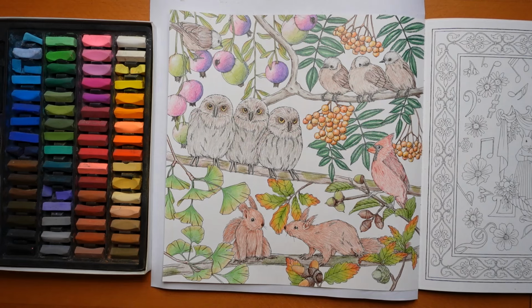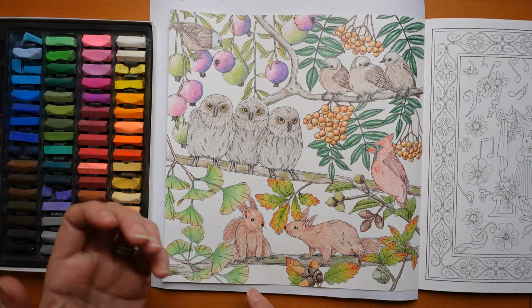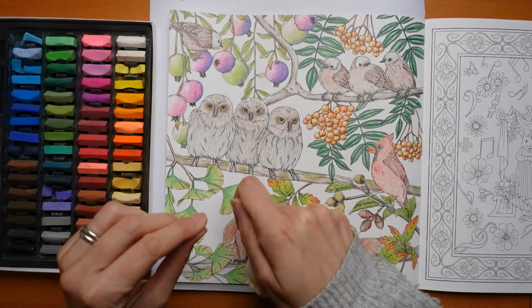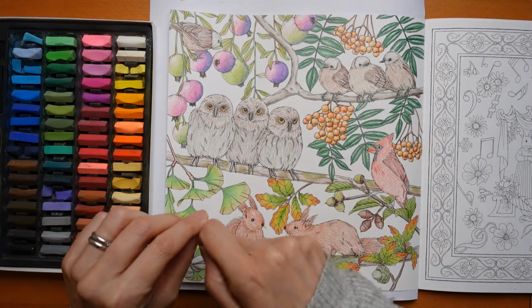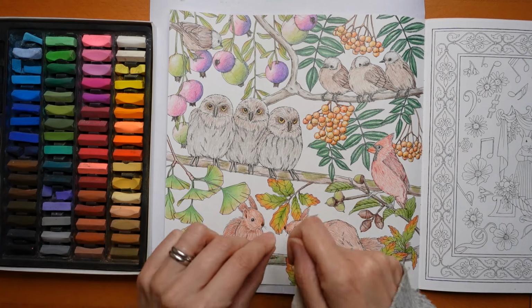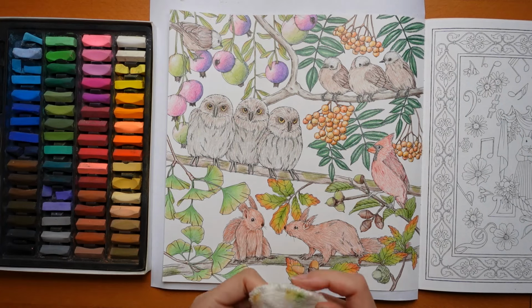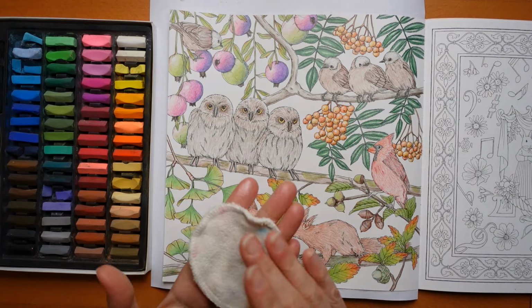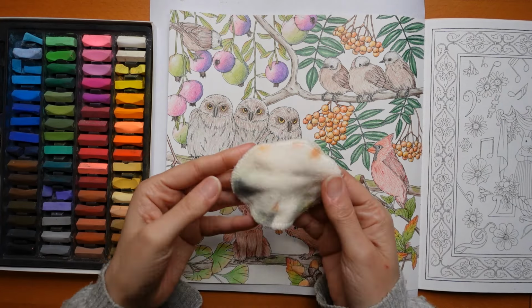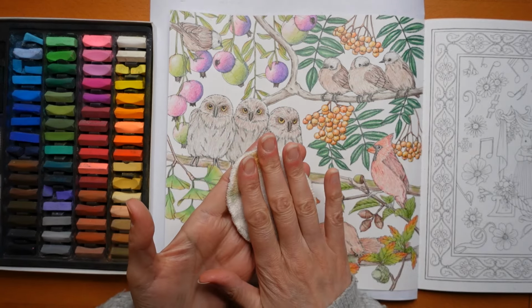There are different ways. When I first started doing pastels, I would pick up the pastel, which is quite messy, get it on your hand, and then scrape it with a knife onto the page, which I was always aware made a horrible noise on camera. Scrape it into the different areas and then rub it with a cotton wool pad, like this sort of size of pad. Sorry, it's a clean pad, it's been washed but it's just stained. A cotton wool one, a disposable one.